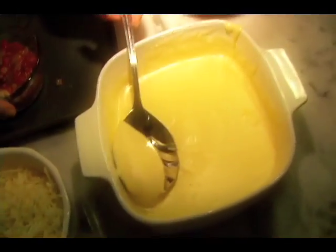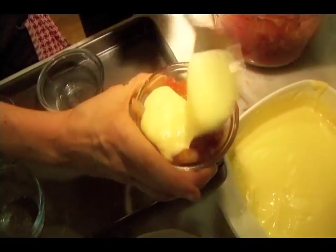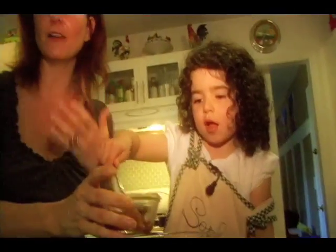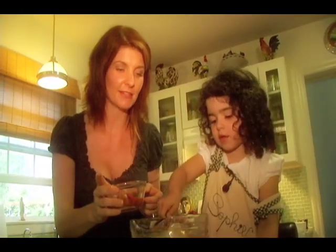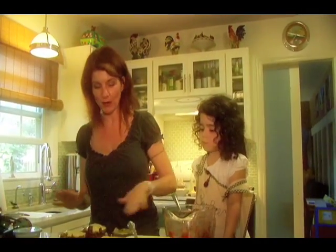Then take a little bit of our custard topping and spread it nice and even across the top. It can be an entree, it can be a side dish, it could be your first course instead of soup. This is just too much fun, and easy to assemble. 400-degree oven, about 30 minutes. We're going to keep our eye on it though, because we want our custard to get nice and golden brown on the top. We don't want to overcook it, so we're going to have to watch it.